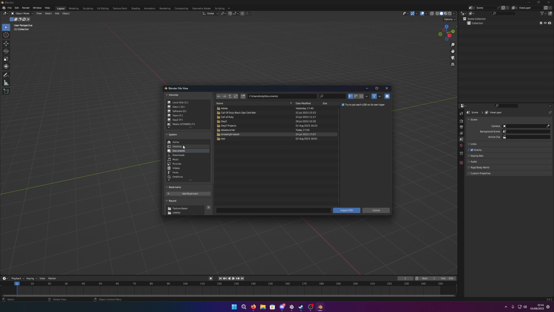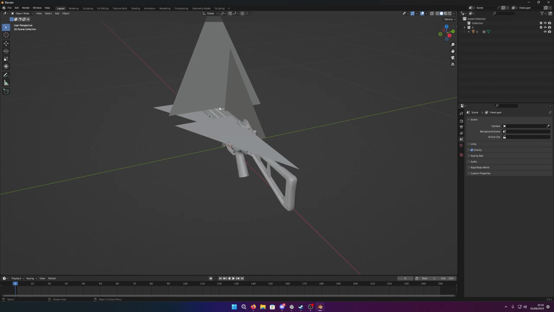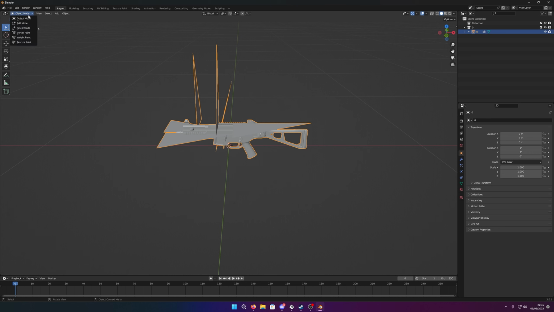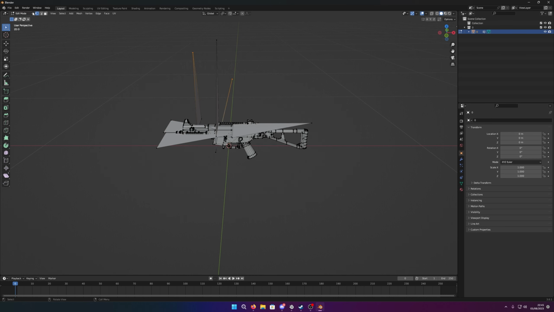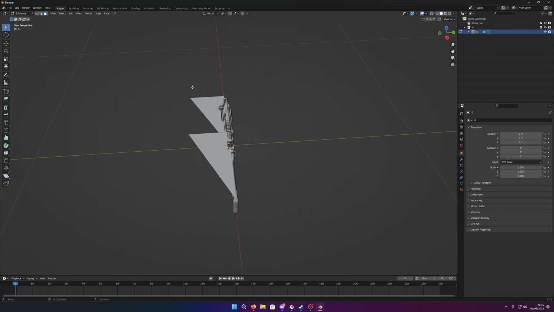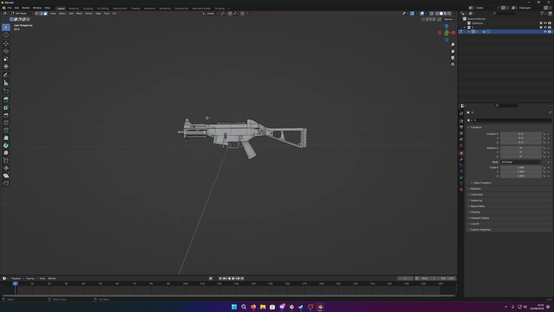So let me go to my desktop. I should have it in the tutorial. UMP45. So let's just get this in here real quick. Again, I cover how to get this to look good in that other video. Oh, I'm forgetting how to do it myself. I should go back and watch my own video, shouldn't I? Oh, I clicked the wrong thing as well. I'm rushing this. I shouldn't rush. Delete. Faces. So there we go. You got your gun. And you want to texture it.